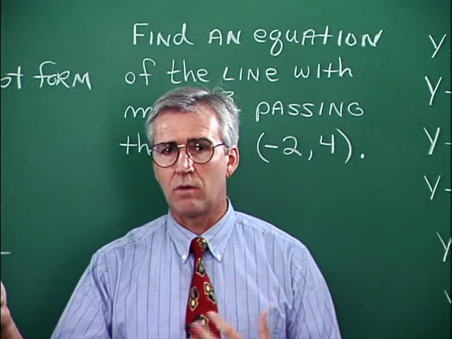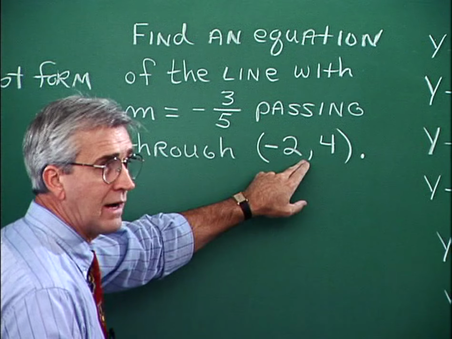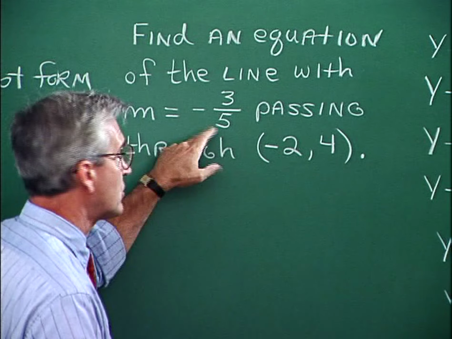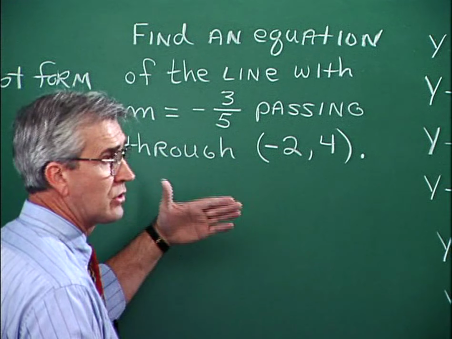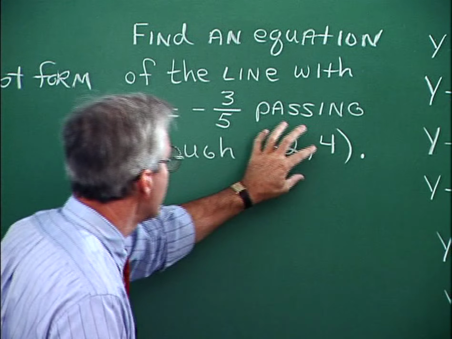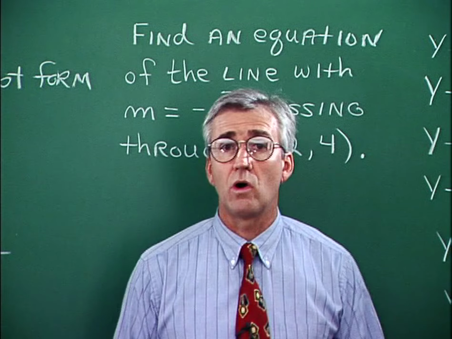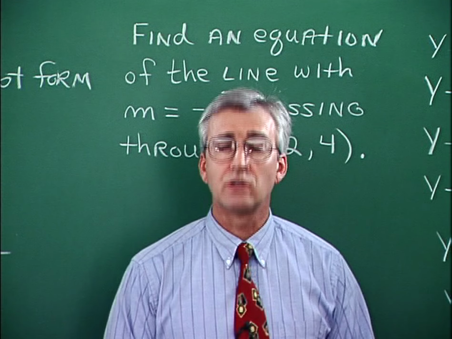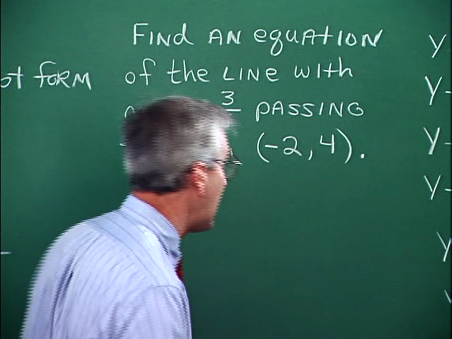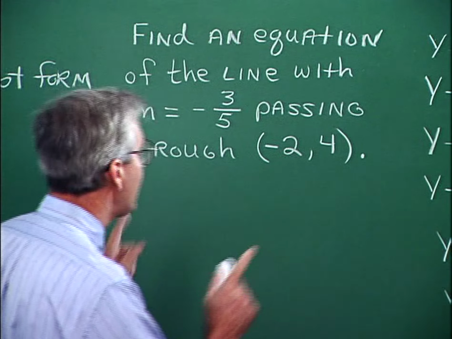So we're kind of going in that form here. We're talking about information about a graph, and we're asked to create the equation. Well, certainly we could very easily construct this graph, could we not? After all, the graph goes through that point, so we could identify that point. We know we have a slope of -3/5, so we could think of this as a rise of -3 and a run of 5, or a rise of 3 and a run of -5, and from this point we could generate as many other points as we want to and construct the graph without trouble. We could do that, couldn't we? Yes, go like this. Okay, now that we can do that, let's talk about finding the equation.